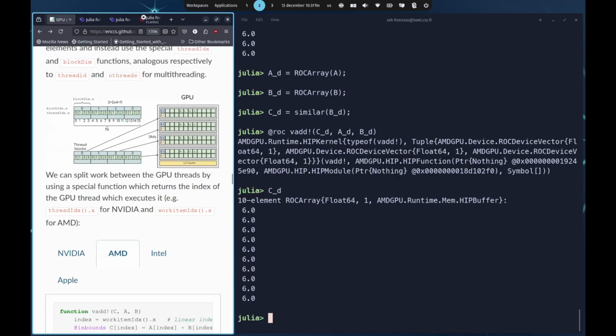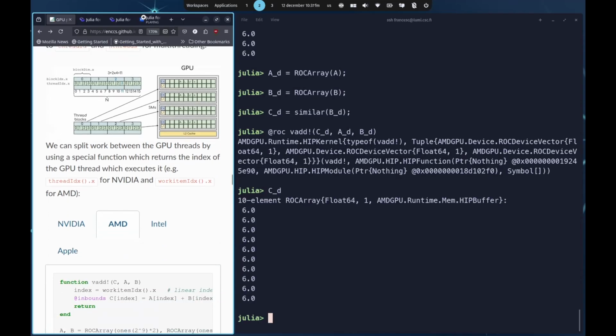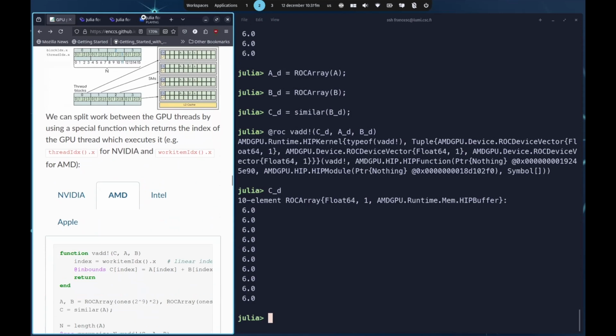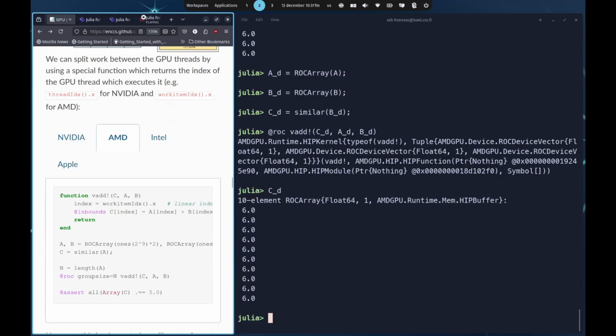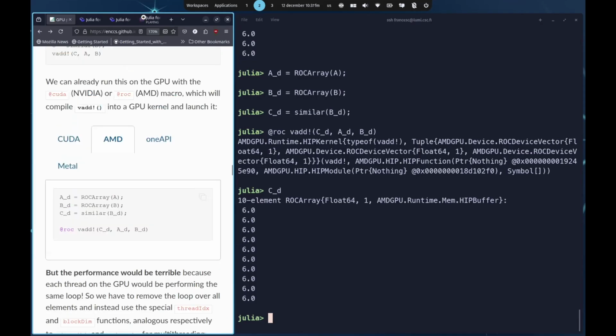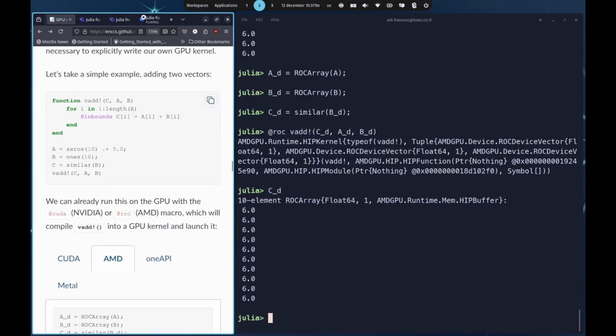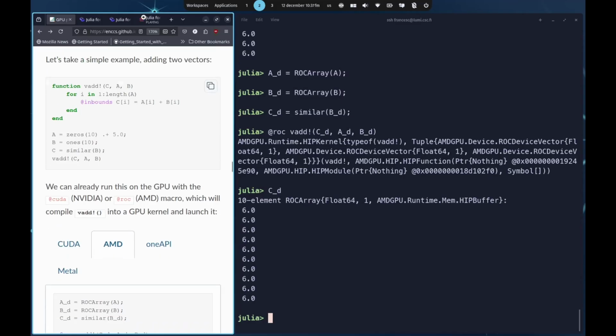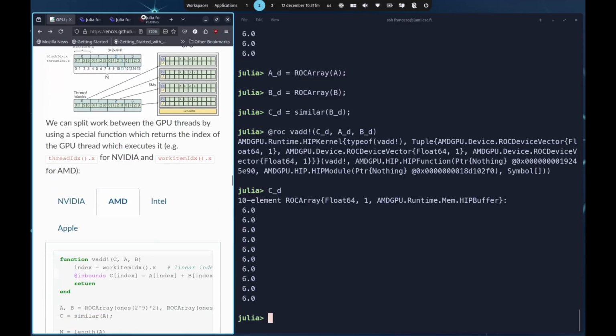And what we have to do is basically tell the runtime that each index of the array has to be mapped to the thread index in a block. So one first step towards that is to swap the i that we gave to the loop with a thread ID.